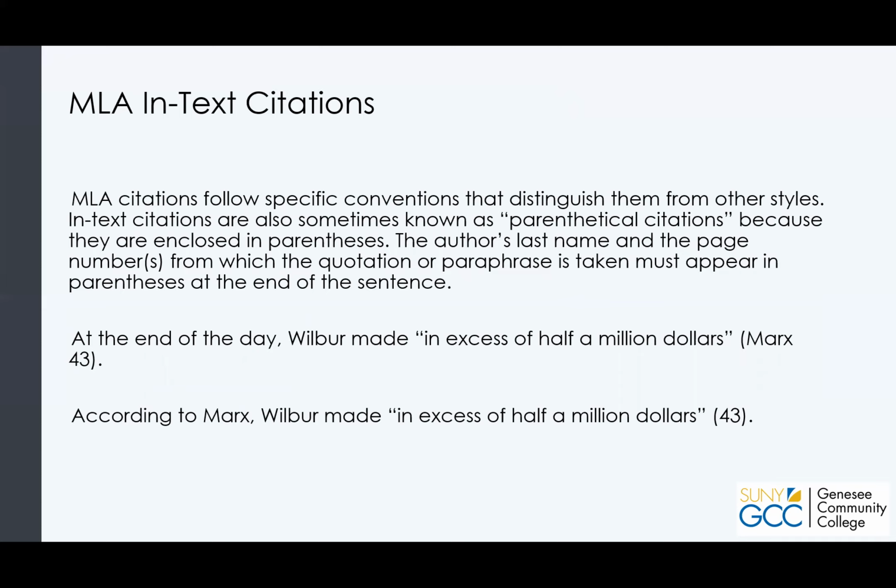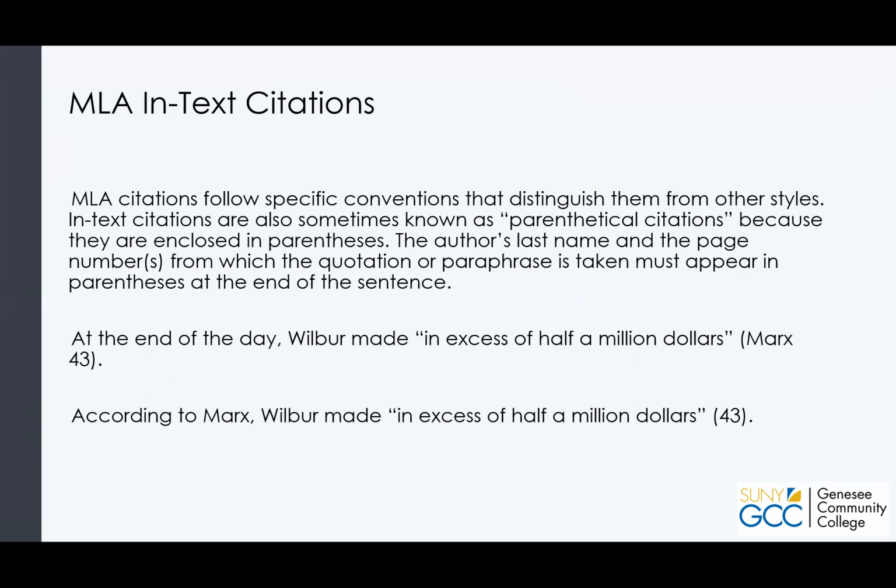Look at our first example here. "At the end of the day, Wilbur made in excess of $500,000." Parenthesis, Marks 43, end parenthesis, period. Okay, that is a properly cited paraphrase, including a quotation from a source written by someone whose last name is Marks, and it was on page 43.